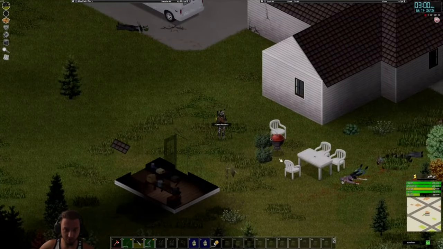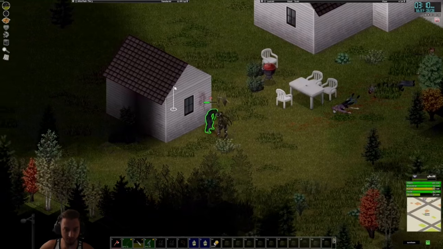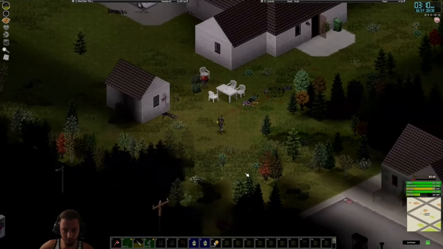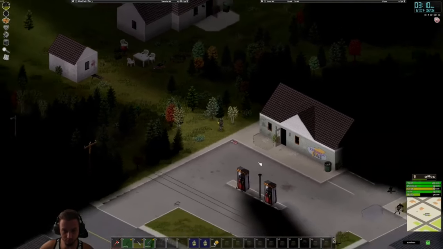Actually, you know what? That generator, I can just bring right over to the gas station, because I'm going to need one anyways. So if I can clear it out, we'll be ready to rock and roll. Get that truck over here too. Maybe cut down these trees so I can come through here instead of going through the roads.